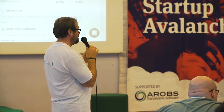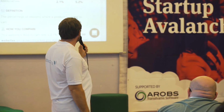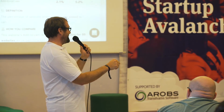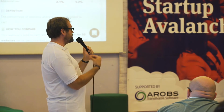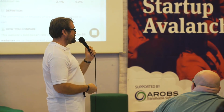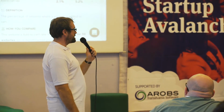The next step is this is how to fix it. So for example, in this case, what would be the action point for the store to fix the add to cart rate? What we're basically trying to do is get them to click the buy button there. So it's about designing the product pages, better product photos, product videos, more visible buy button. You get the picture. There's a list of probably 20 to 30 actions you could go through there, and we'll give people a simple checklist to go through.